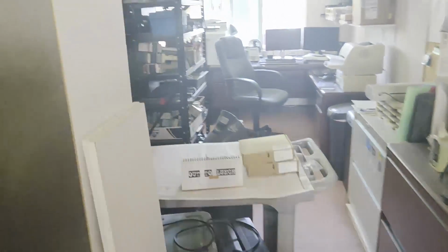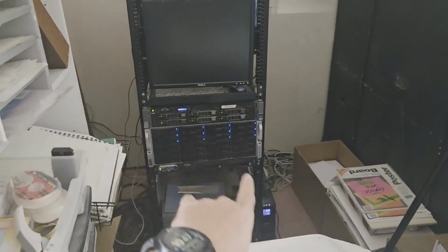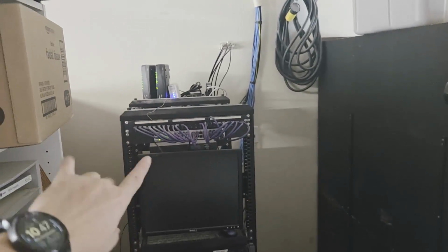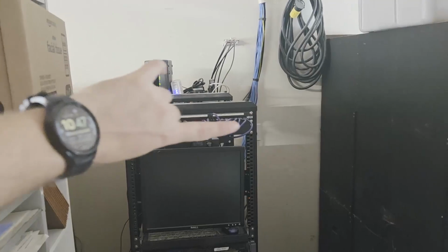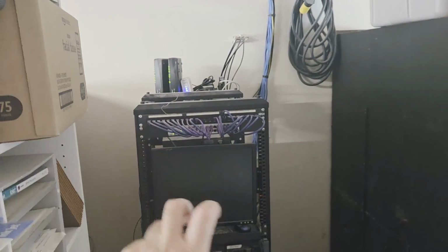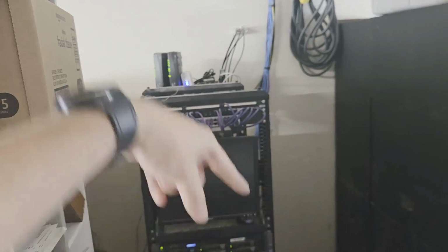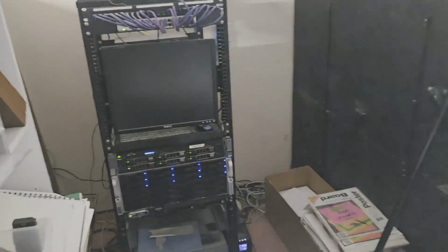And then in here, this is the server rack itself, so that'll go there. And the incoming line from the garage connects into here. This is a 1 gig switch. We're going to be replacing this with another 24 port with 2 SFP Plus ports for 10 gig here, and then sending that up to the garage shortly.